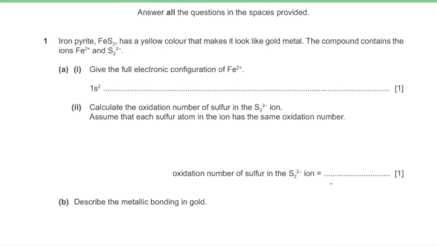So for the electronic configuration of an ion, you have to first write the electronic configuration of its neutral atom, meaning Fe, which is 1s2, 2s2, 2p6, 3s2, 3p6, 4s2, and 3d6. And that of Fe2+ would have 2 electrons less in the 4s subshell, meaning it would be 1s2, 2s2, 2p6, 3s2, 3p6, and 3d6. Because electrons only get removed from the shell of higher energy level, and that's the 4s subshell, not 3d.